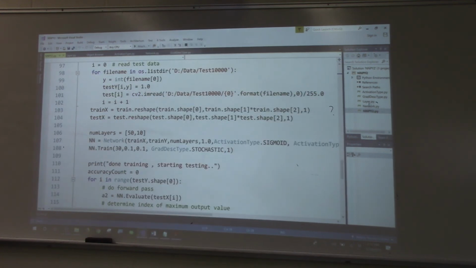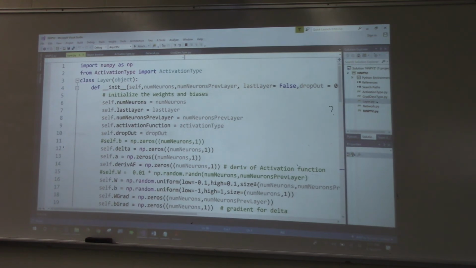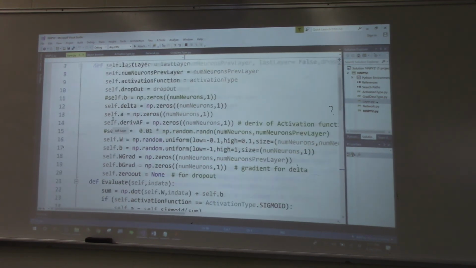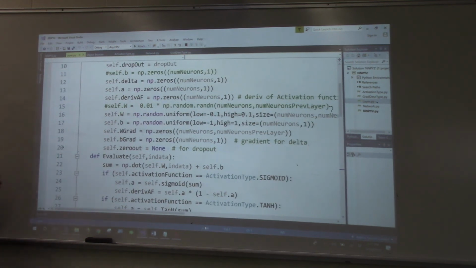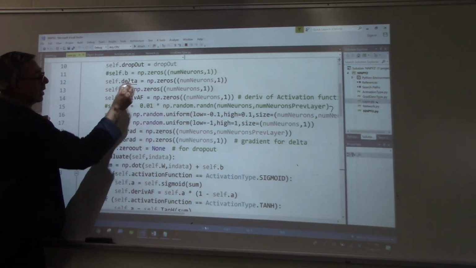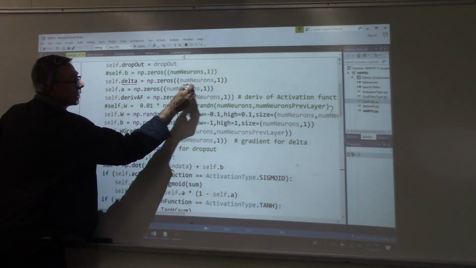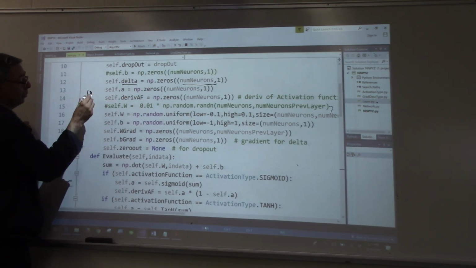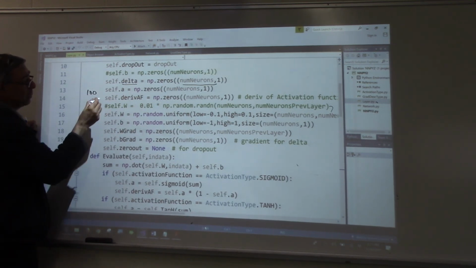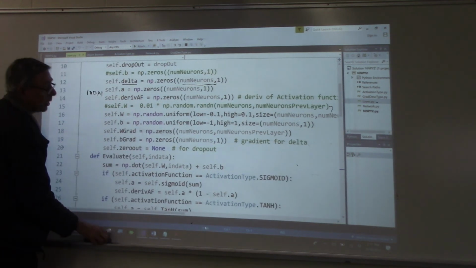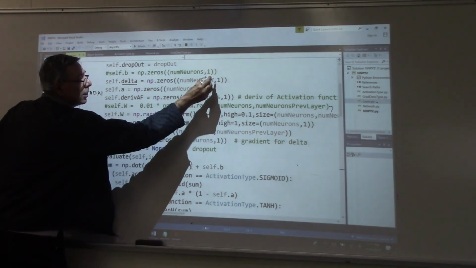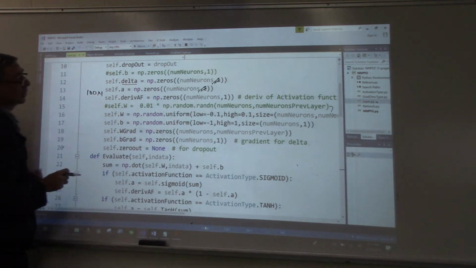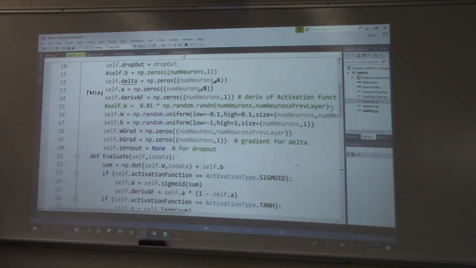So anywhere, for example, for computing the deltas, computing the S's, previously we had a 1 involved. So let me, for example, go to the layer class. Take a look over here, size of the delta. Do you see it's a number of neurons, comma 1? So if it is 10 neurons, it will be 10 by 1. If it is 100, it will be 100 by 1, right? So just take out the 1. So just 10.